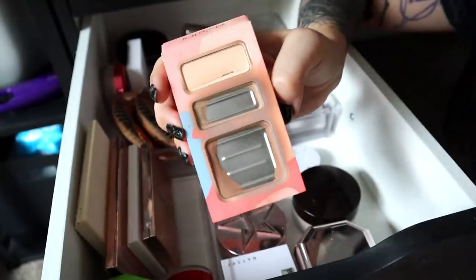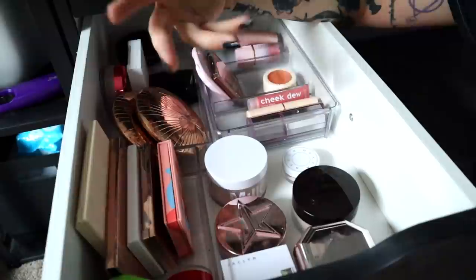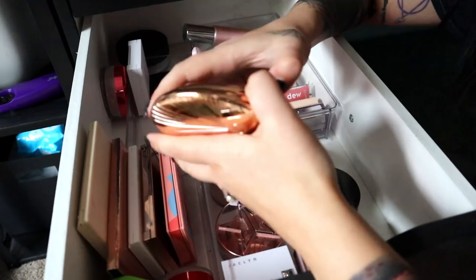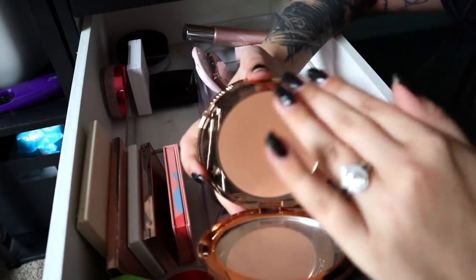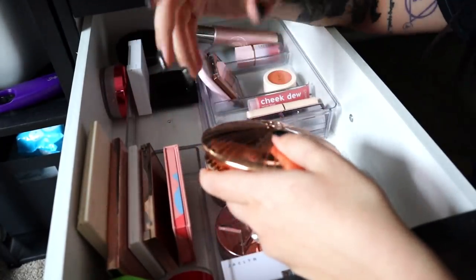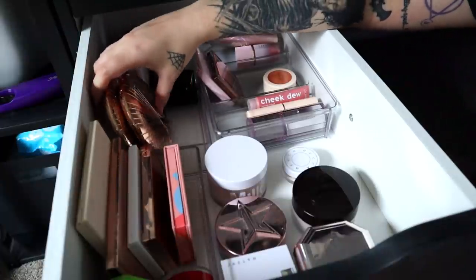I still have a little bit of pan on this one too because my brush is so big it nicks into it. I'm actually happy with how much progress I've made — I never really hit pan on things unless it's a bronzer or contour. The two Charlotte Tilbury bronzers I have were gifted to me, which is amazing. I have the Fair which gives a nice soft sandy look, and number two which is Medium — a little darker but great for the corners of my forehead. They're not the most pigmented but they look beautiful and I'm keeping both.